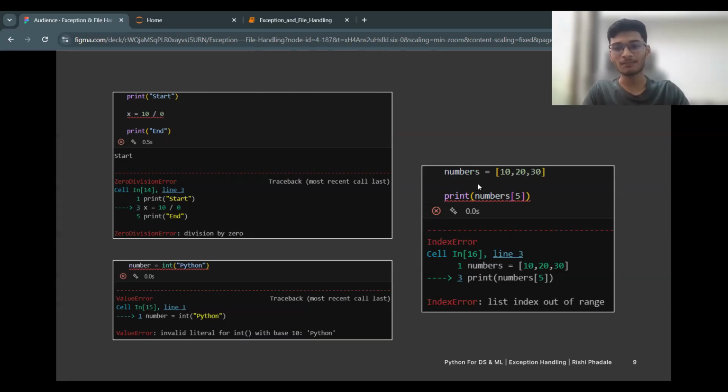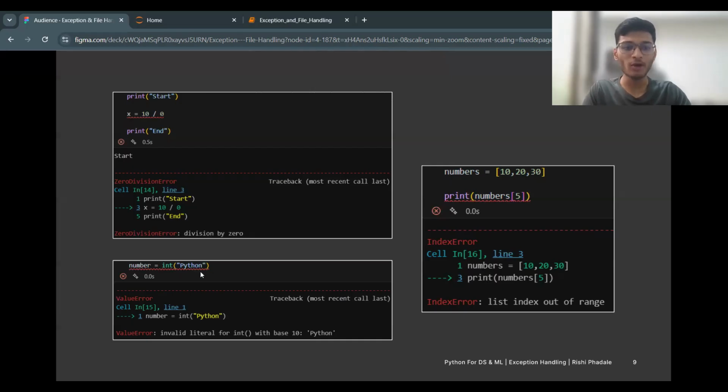Similarly, in these examples, numbers is equal to list 10, 20, 30. And I'm trying to access the list at index 5. But I only have the 0th index, first index, and second index. So here what will be the error? It will be the IndexError, list index out of range, correct? Here number is equal to int of "Python".